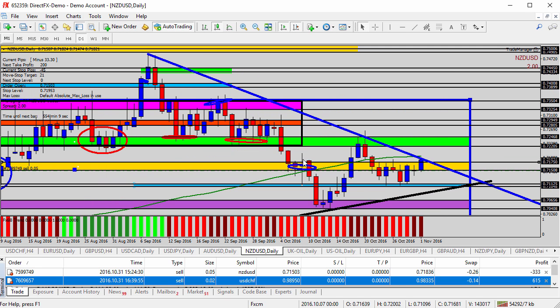Now, on the other side of things, we move over here to the NZD-USD, another trade that we suggested yesterday, holding underneath resistance, very similar to what we had last week. We look here on the daily time frame. We have the 100 period simple moving average coming into the chart. That's important for us. We're underneath there. We see the trend line coming down from the top. That's important. We're underneath that.